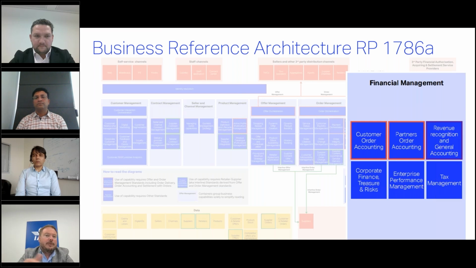But then it would kind of go on both sides of the equation, because in certain cases you would be a retailer to somebody else's service, but in certain cases you would act as a supplier to somebody else who is retailing your services. I'm referring obviously to airline scenarios, but nonetheless, those are the two top pillars that the group had decided to put on the map here. Revenue recognition and general accounting.